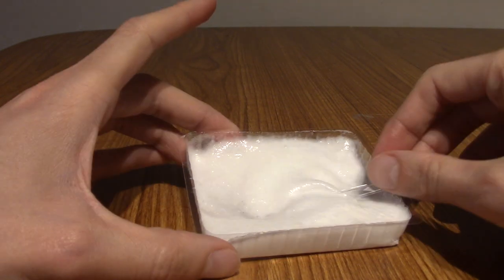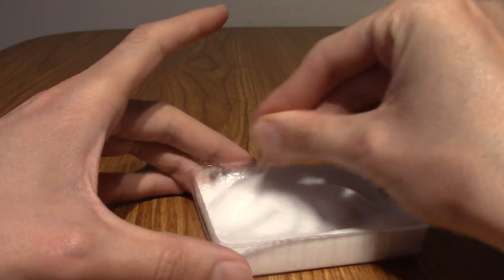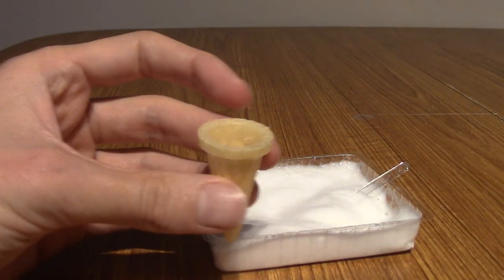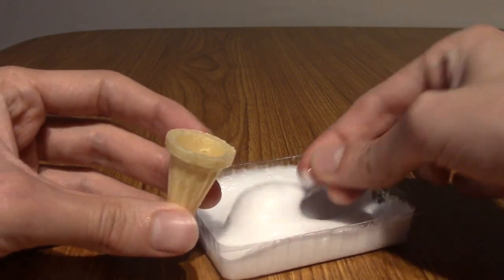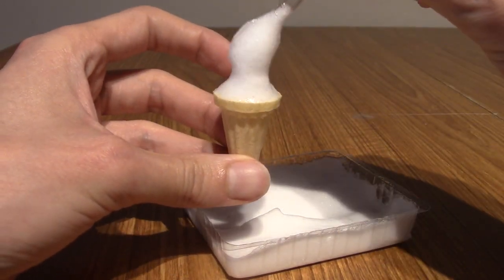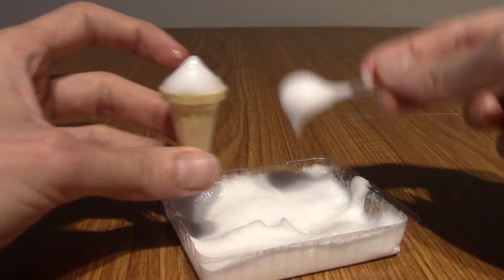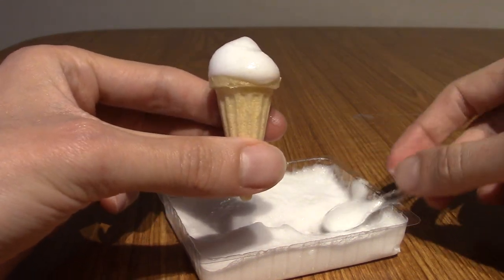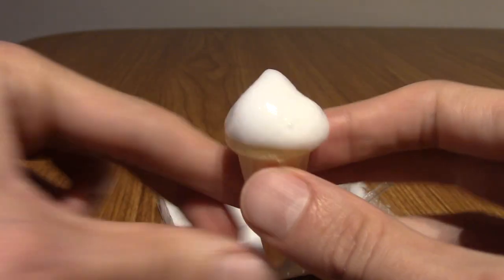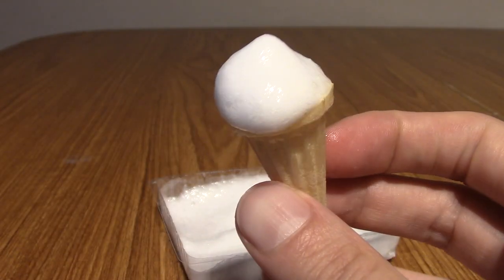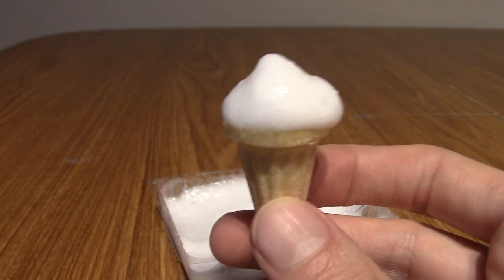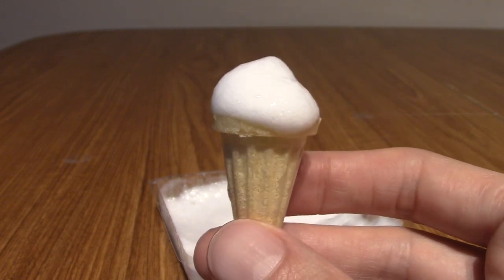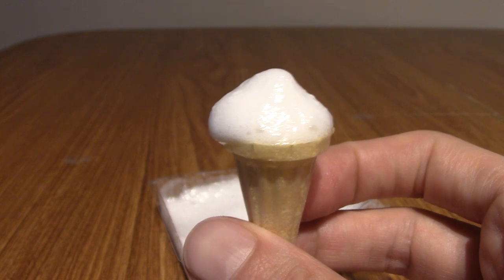All right, well, this is looking pretty foamy now. I don't think I can mix it very much more. I think it's going to stay this foamy. So, let's get an ice cream cone, and scoop it in. I don't know how much is needed. I guess I'll put some more, and kind of, that looks pretty decent, doesn't it? We'll go with that one. I'll eat the other two off screen. So, it looks like an ice cream cone, really. It smells very strongly of kind of just fruity stuff, kind of like apple, which cider is kind of apple, basically. All right, I'm going to go give this a try.